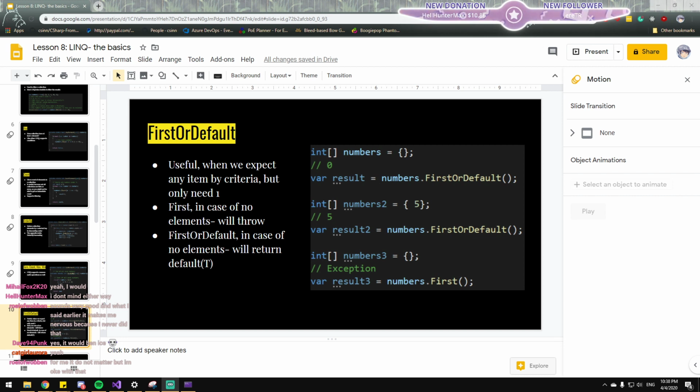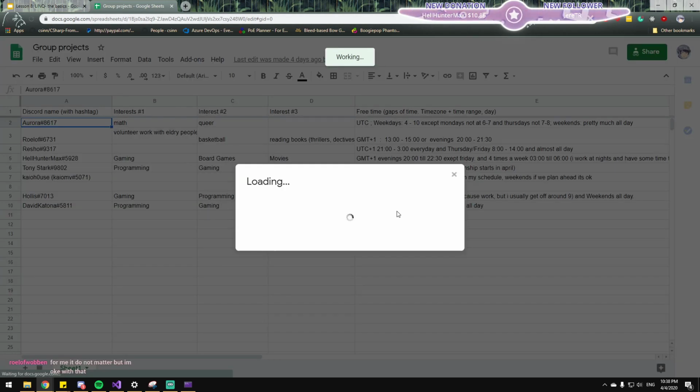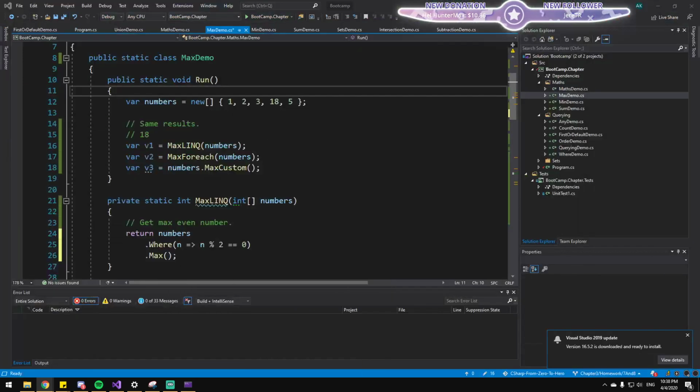Shouldn't be differentiated yet because I still need to pick people from the 9 volunteers who wrote their names in the document. And actually let me have a look if it's more than 9 people now. Let's see. I'll also post the document. If you haven't seen this document yet, we have 9 people still. If you haven't seen this document yet, I again will post it in the chat and in the announcements once again.